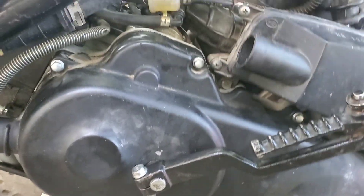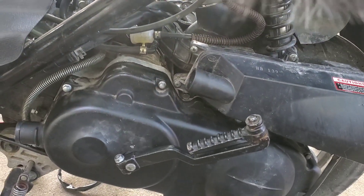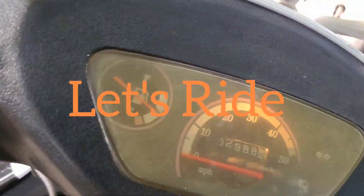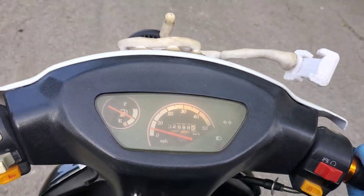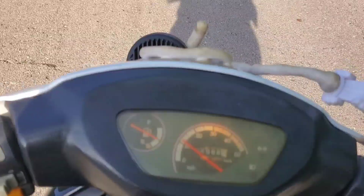Got that cover back on — just a bunch of 8mm bolts all the way around. Kickstart is just one 10mm bolt, and I like to put the kickstarter pointing up a little bit so your foot doesn't have to go down as far to reach it and you get a little more swing on it. Seems like she's fixed. That's going to be the end of our transmission rebuild on a GY6 scooter. If you like the video please leave a like below, and if you've done some work on yours definitely let me know in the comments.